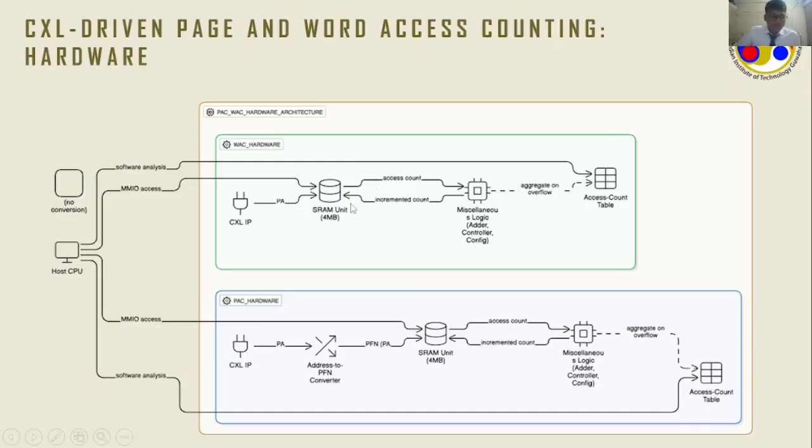One problem that we might face here is an overflow if L is small. Generally, in most practical use cases, this overflow is not seen because 16-bit access counts saturate in about 20 seconds. However, even in the case of an overflow, which is quite unfortunate, PAC may reset saturated counters by accumulating them inside an access count table, which is allocated in the host or device memory. This is done by using D2H, that is device to host, or D2D, that is device to device memory, accesses.